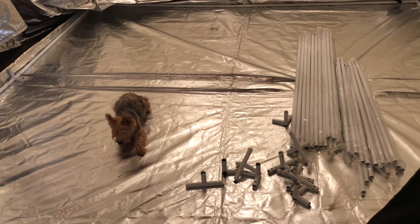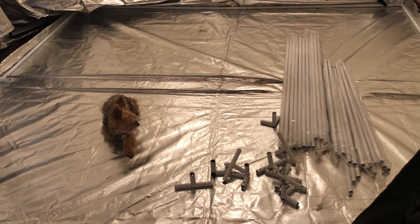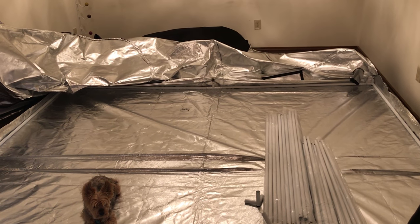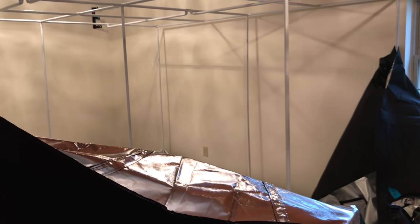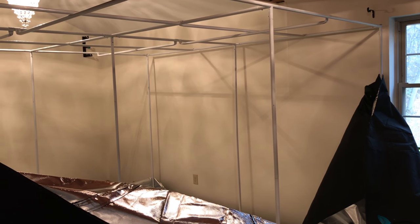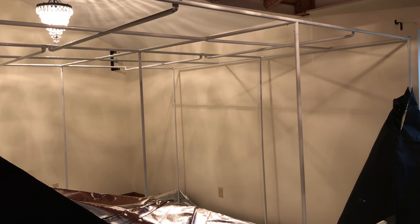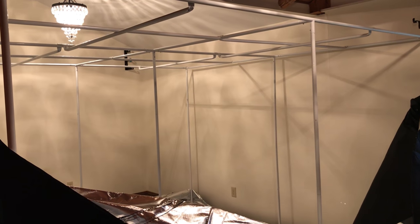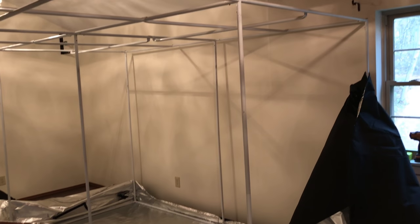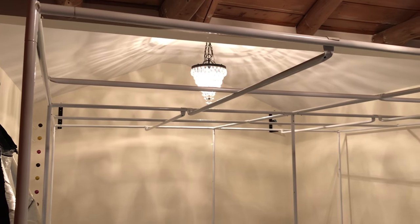The framing — all those connectors — is going along much better now. So I'm back — it's actually tomorrow. I decided to take my kids to school after figuring out the bottom of the frame. From figuring out the bottom and where the fabric would lie, it literally took maybe 15 or 20 minutes to have the entire frame set up. It's really simple — just a click-lock-in-place kind of situation.